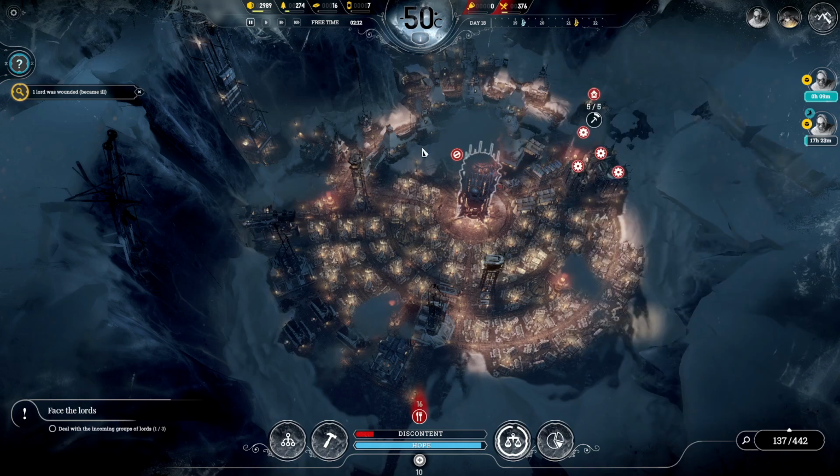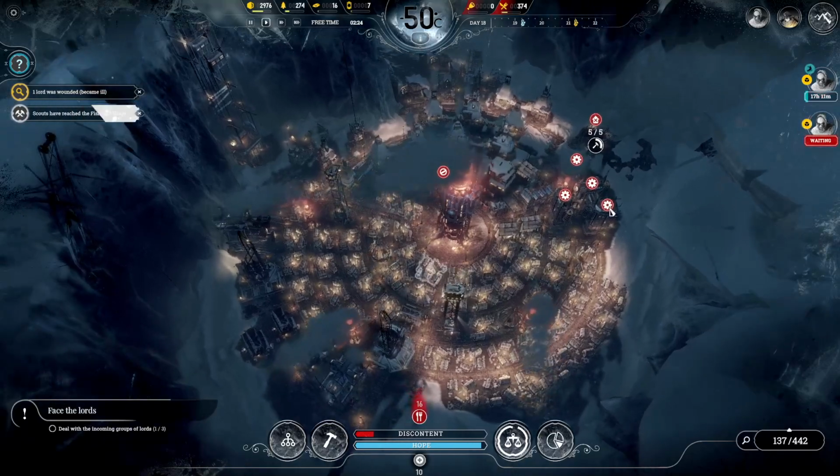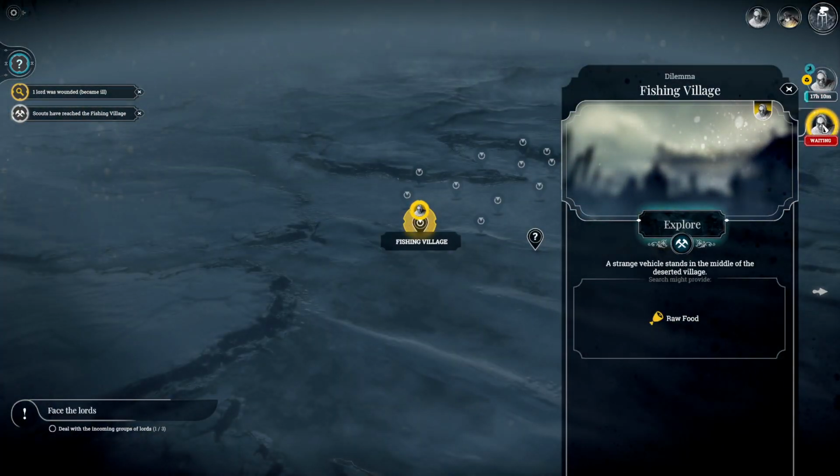Alright, so let's get started. We are waiting on steel because I want a factory. I want to try and get some automatons. I think that would help with some situations that we're having.